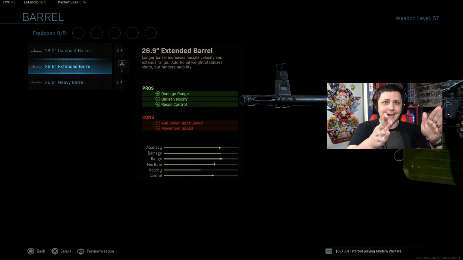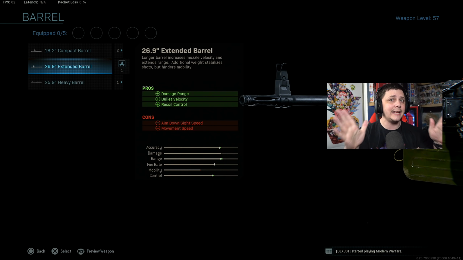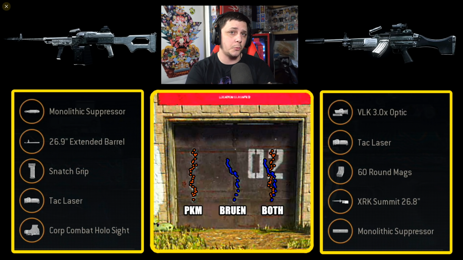This allows you to bridge that gap, so the actual bullets connecting is that much closer, even though the recoil control part of it isn't really a huge factor. So now let's jump into the class setups for each with the various recoil patterns. So here we have the class setups with the recoil pattern.